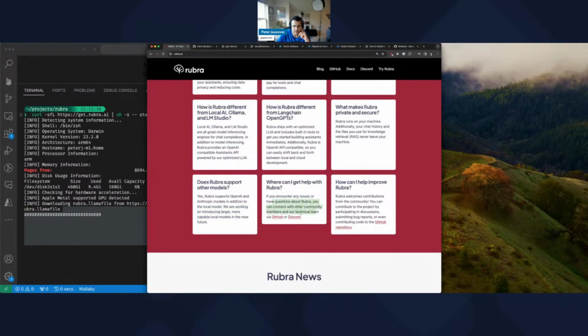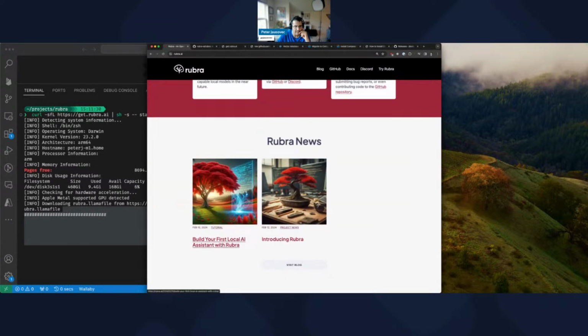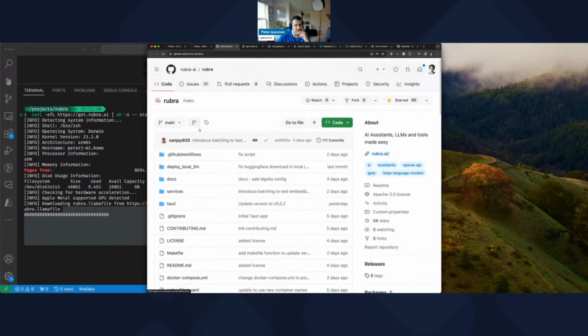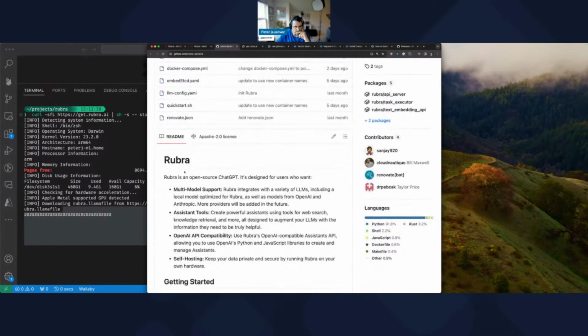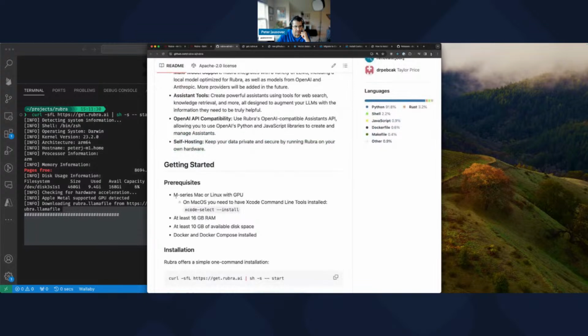So if you have an issue, there's a Discord and a GitHub. How can you help? Go to the GitHub repo, and that's what I'll look at next. So this is the repo. Yes, it's the same thing. Supports multiple models, compatible with OpenAI. You can run it locally. I do have an M-Series Mac.